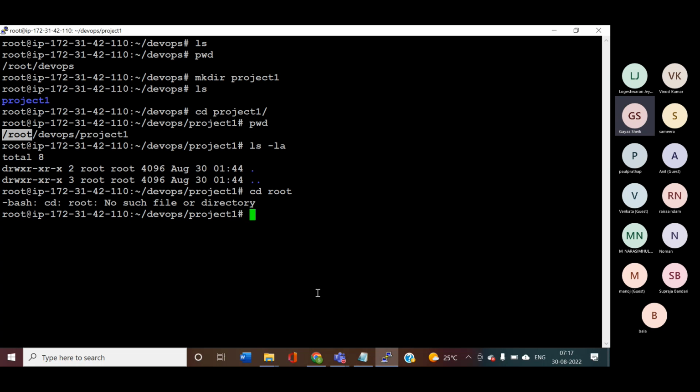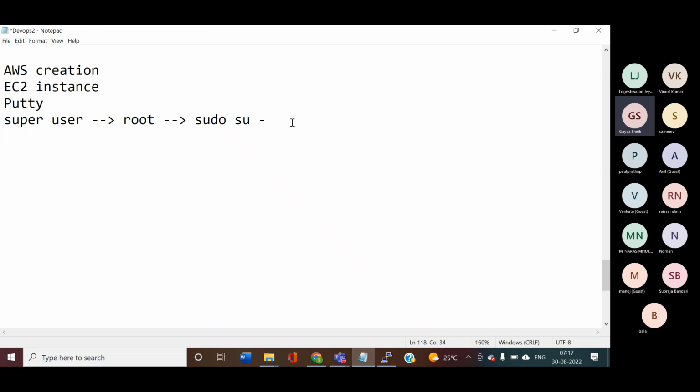What is the complete path here? /root. We already discussed that to enter into our Linux server, the entry point is always /. So if I want to move from one folder to another folder, we have to start with / only. Otherwise, it is not possible to go to another folder. And we have to give the total path. So to move from one folder to another, we have to start with / and provide the complete path.